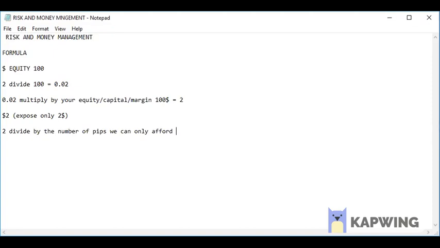So when we trade, I always say trade with a stop loss. So your stop loss is what I am talking about here. Normally my stop loss is 40 pips. Sometimes I use 50 pips. If it's a long trade, I use 100 pips. It doesn't matter how many pips you are going to use. Let's use 40 pips for now.